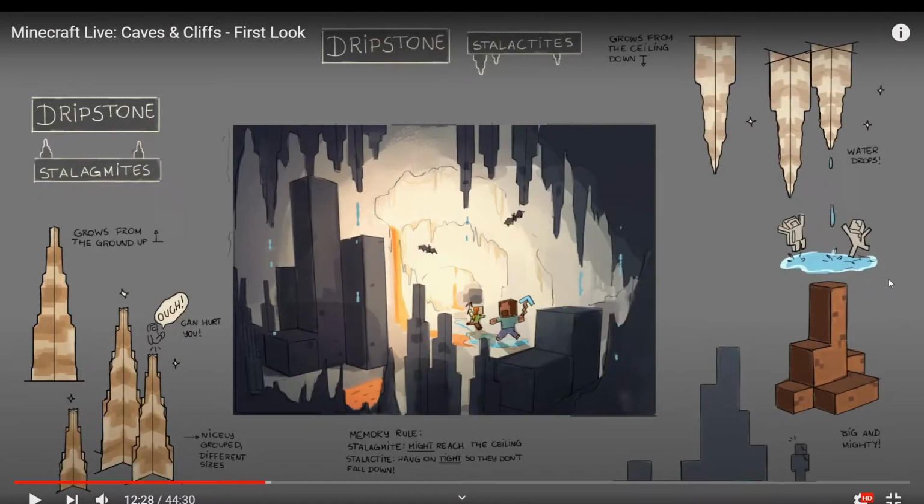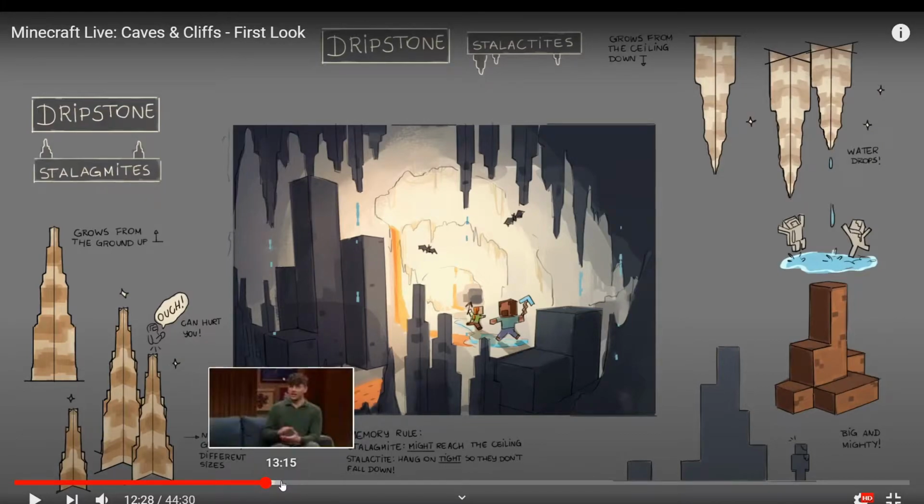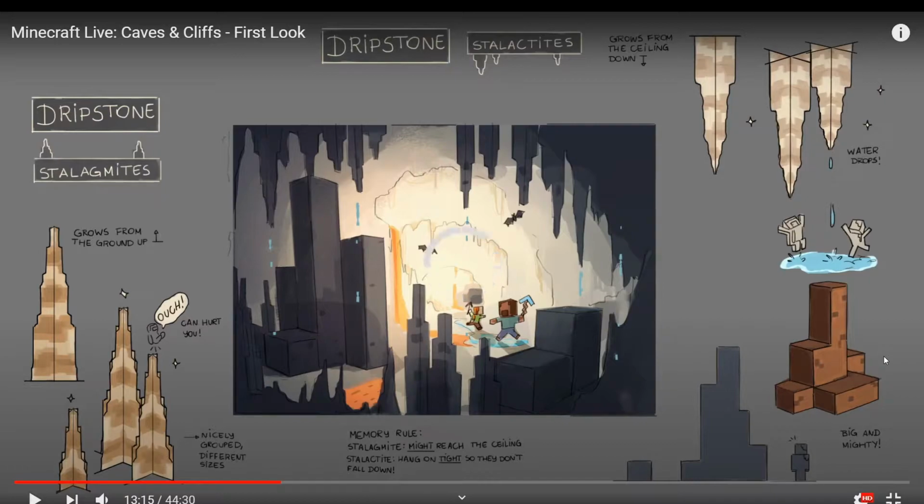So it's really cool. And also, they mentioned that if you put a cauldron below stalactites, I was right, stalactites, you will collect water because it drips water. So that's pretty cool, right? Let's see. I think these blocks, which are different from stone, might be called dripstone. But let's see when snapshots release.